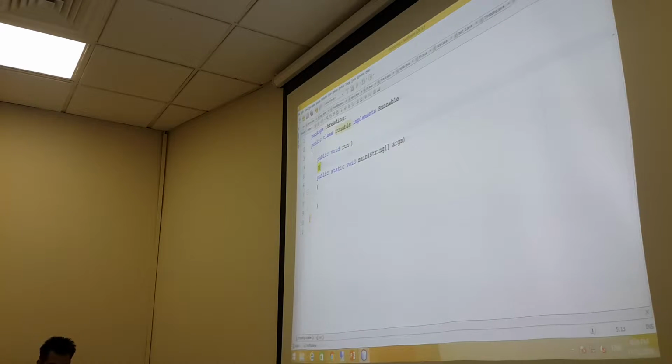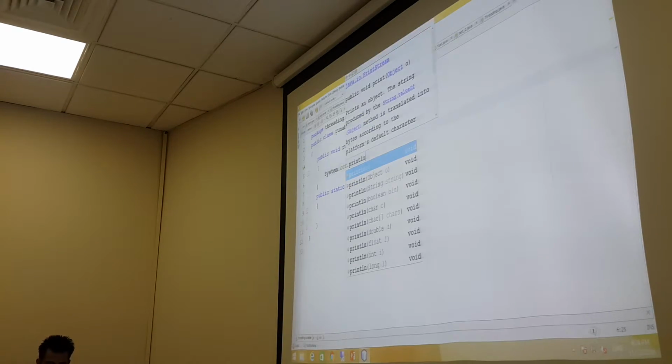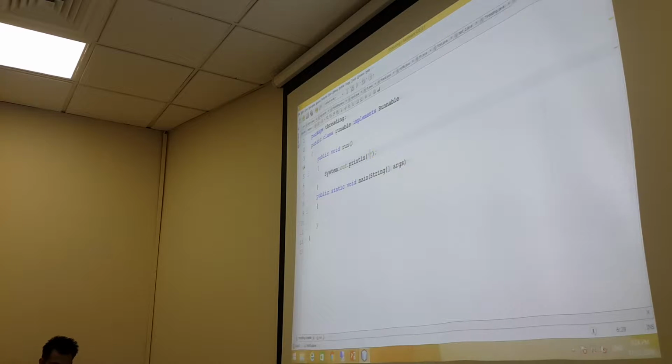The same method, okay? Clear? Now after this, the same statement, we are going to write System.out.println, thread is running.